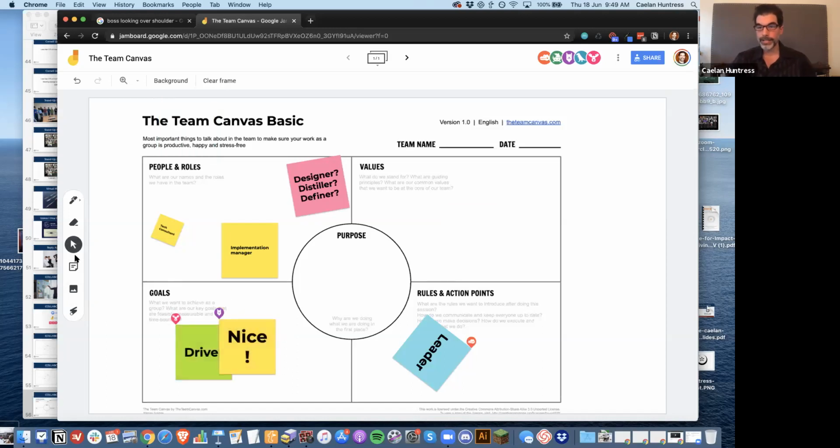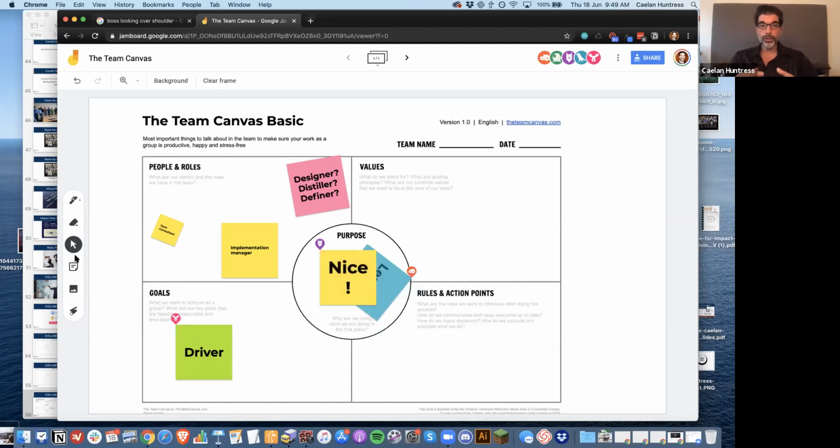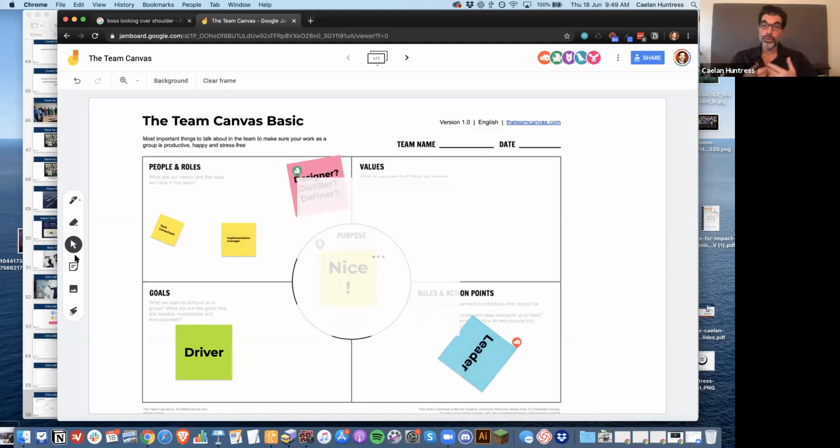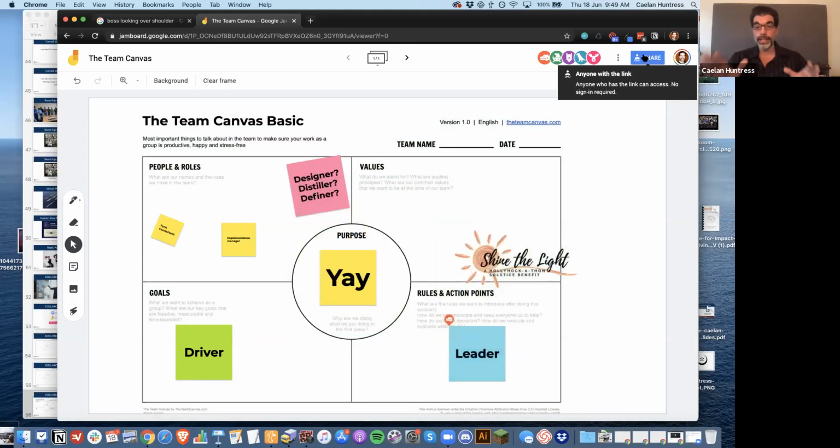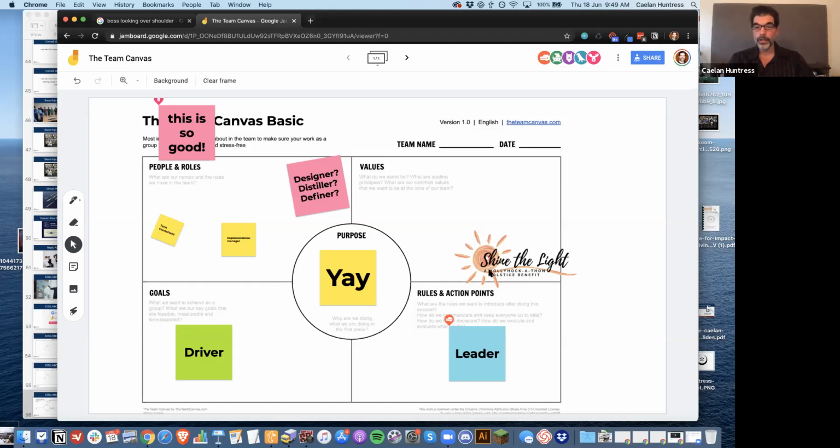Great, great. So the Jamboard is really handy because you don't have to have people sign in to a Google account, but you do have to make some modifications to the permission settings. And what you do is you go up to this blue box at the top that says share, and you change the permission settings so that anyone with the link can edit. And if you make sure to do that, then all you have to do is provide that Jamboard link and people come right in. Great, somebody's put an image in there. Yeah, you can put in images, you can put in GIFs, you can write by hand. Nice, this is great.